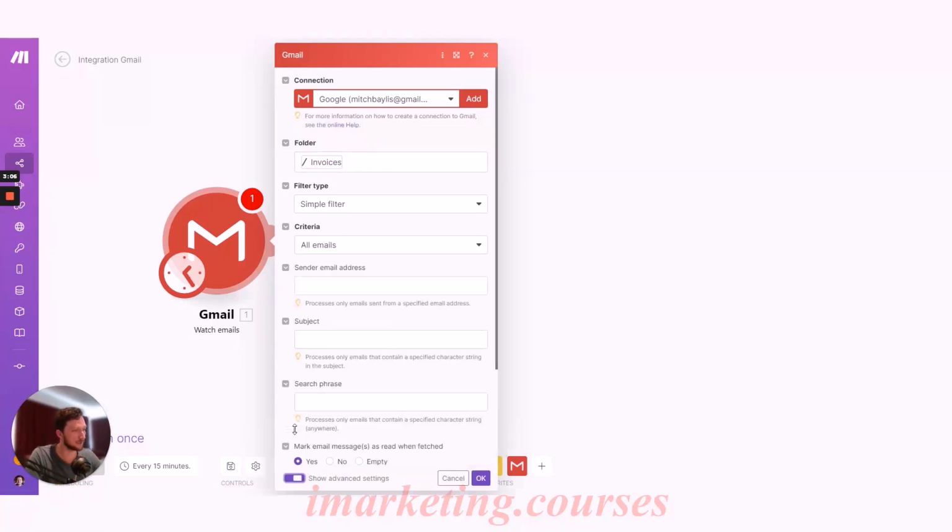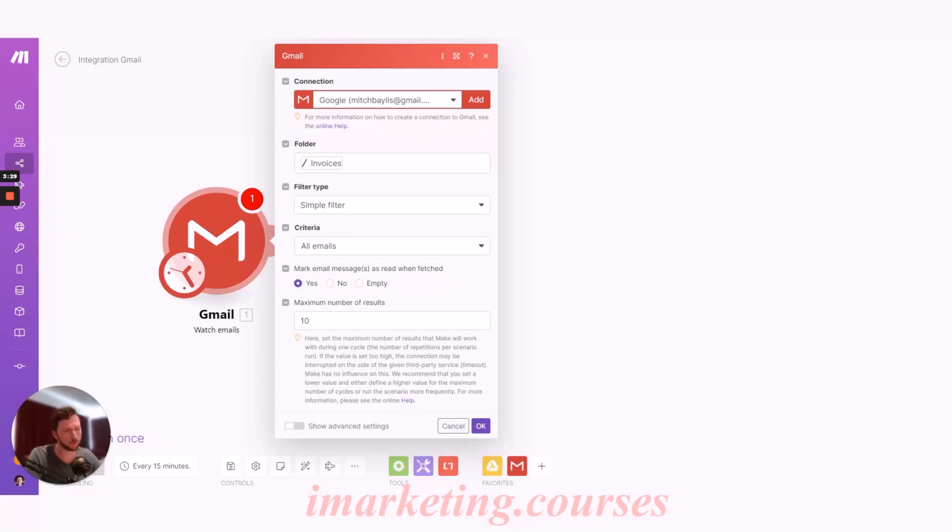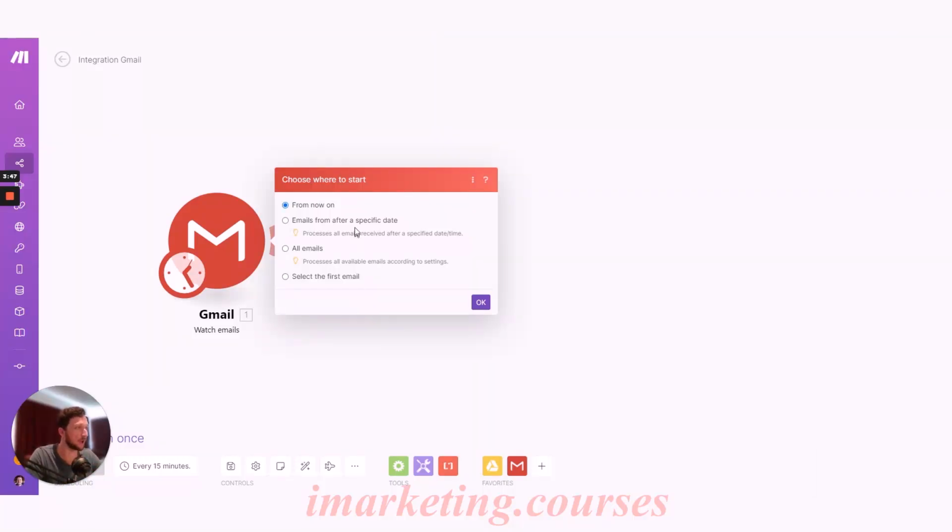So that's our settings. We can look at the advanced settings here as well, which means that we could also filter for email addresses. We might filter for something like sales at or invoice at. We could filter for subject, which might be invoice, or even a search phrase, which is going to be a Gmail search phrase. I would recommend staying away from these. If you want to, I would set up filters in your Gmail or Outlook account to push all those different types of emails into this invoices folder. That way we're putting all the heavy lifting onto Gmail, and we're keeping our scenario fairly lightweight, which will mean that your operations are going to be fairly lightweight.